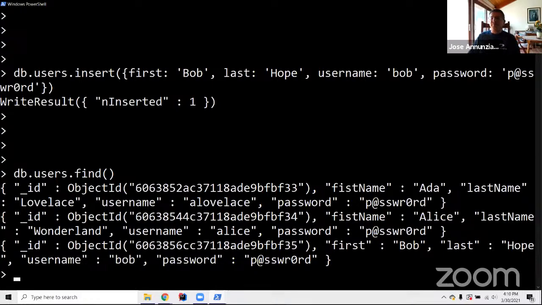Okay, but the point is that there is no validation that you are storing something that has a specific structure, right? You can change that structure independently whenever you want. You can add new fields, retrieve fields, remove fields, and there is no enforcement that the documents in the same collection need to have the same structure.